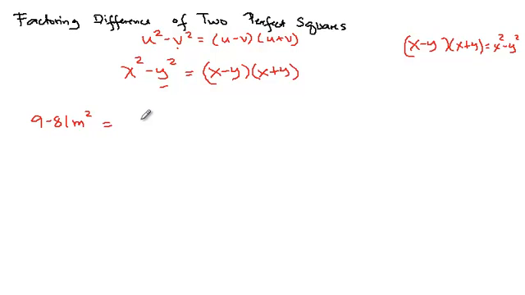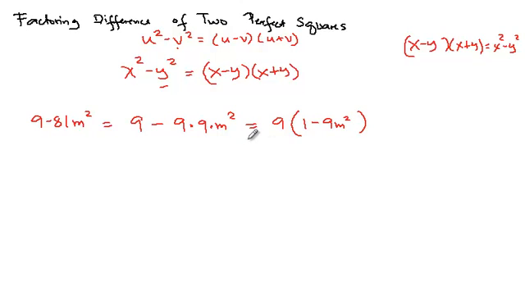Will you agree that this could actually be expressed as 9 minus 9 times 9 times m squared? Right? Will you agree that they have 9 in common? Yes, right? So we'll factor out 9. If you see that you can factor, factor it out right away because that will make the expression shorter. So here we have 1 minus 9m squared.